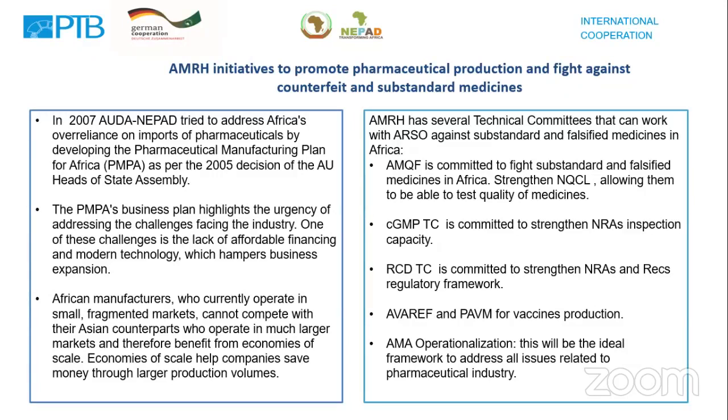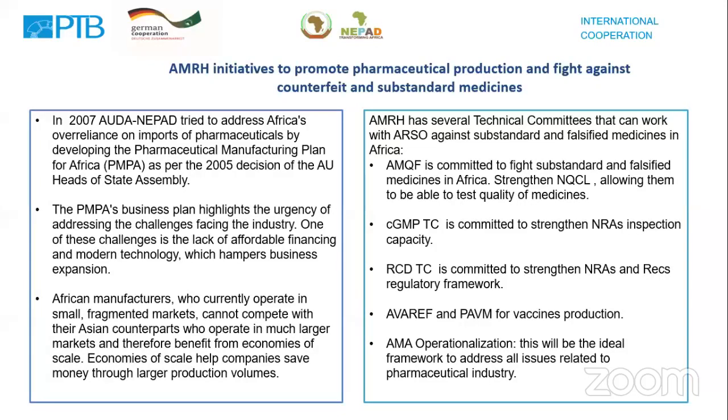The African Medicines Agency will coordinate with regional economic communities and national medicine regulatory authorities in the identification of substandard and falsified medical products and facilitate information sharing across countries. And last point, by developing common standards and regulation, AMA will also be responsible for harmonizing legislation.